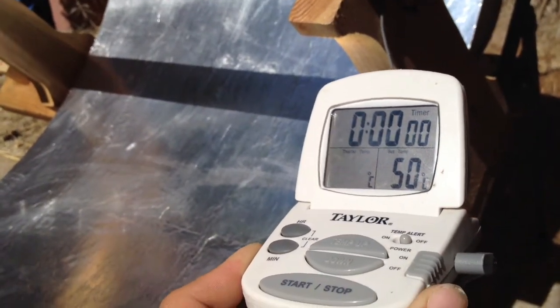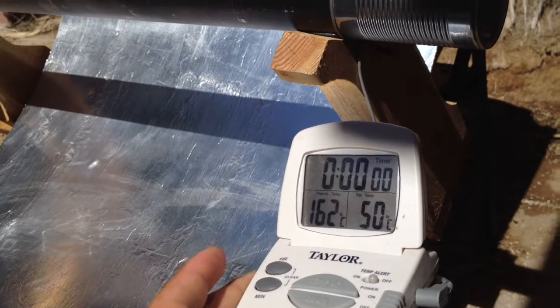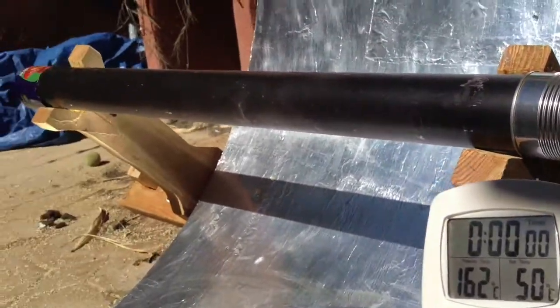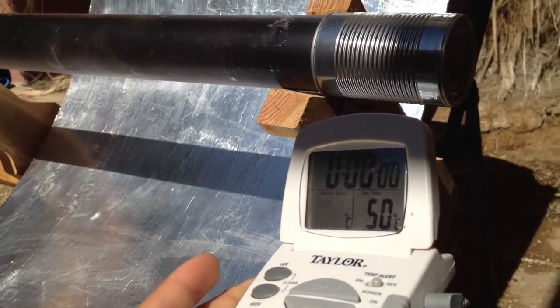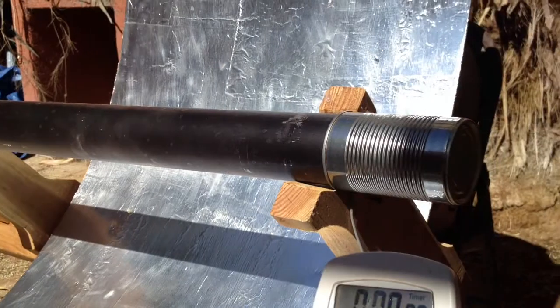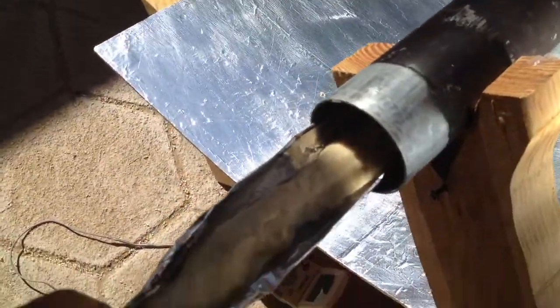It just keeps going, 152 degrees Celsius, so I think I'm just about ready to bake now. The pipe is at 162 degrees Celsius, and that's about 325 degrees Fahrenheit, which is close to an oven where it should be to bake this kind of bread. So we're going to go ahead and put the bread in the tube and time how long it takes to cook. So now I'm sliding the bread into the hot tube, solar tube.